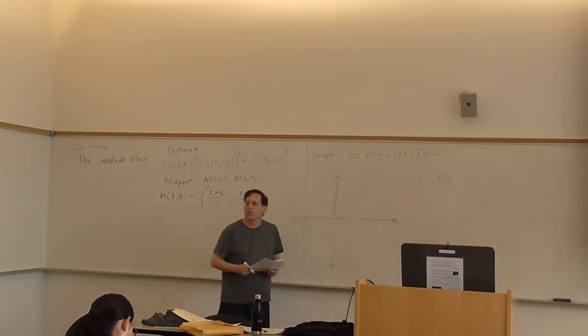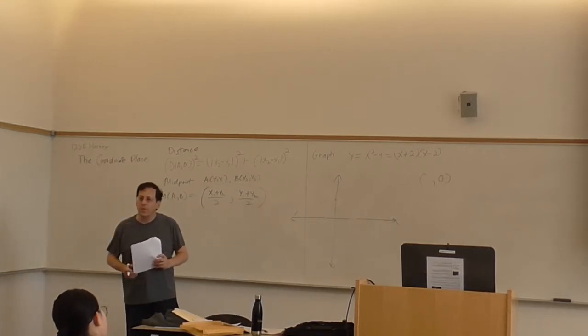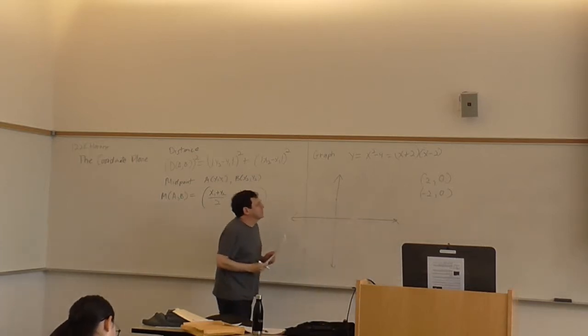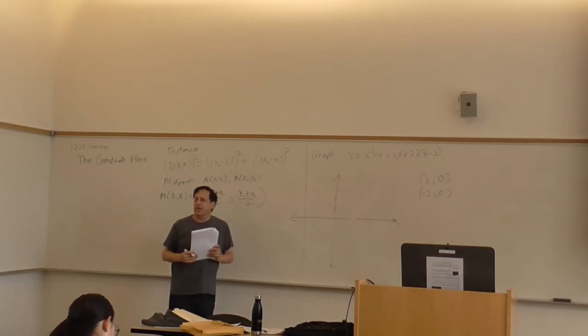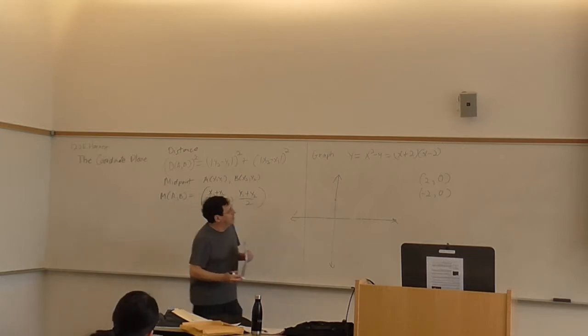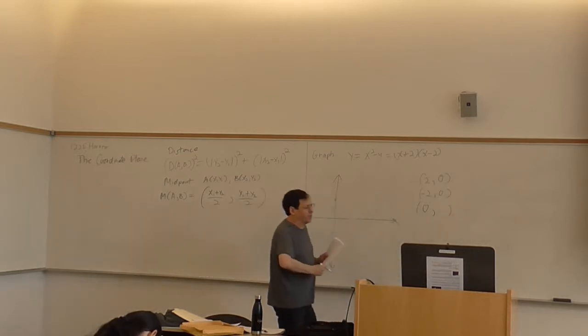What values of x? Yes? Negative 2 and positive 2? Speak up. Negative 2 and positive 2? Negative 2 and positive 2. We have 2 of them. All right. That's pretty good. Turns out parabolas are like circles in that you need 3 points to determine a parabola. So we might as well go for the x-intercept. I'm sorry, the y-intercept. Backwards in my head.